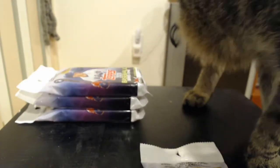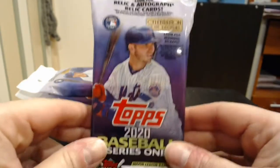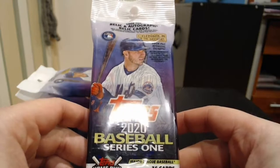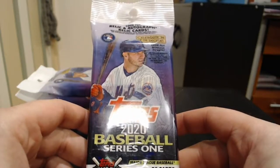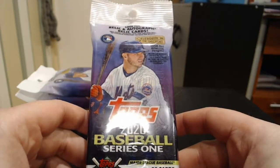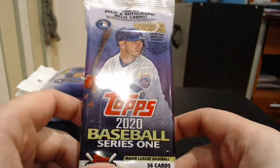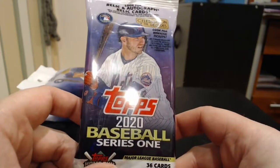The cat is going to constantly be interrupting, which is not going to be good. Get down. So I've never done a pack opening yet at my house here with the cat, and things will probably be insane because she is the cat that wants to get everything. She's already tried to eat some of these packages while they were sitting out, so I had to put them in a container box to store them away.